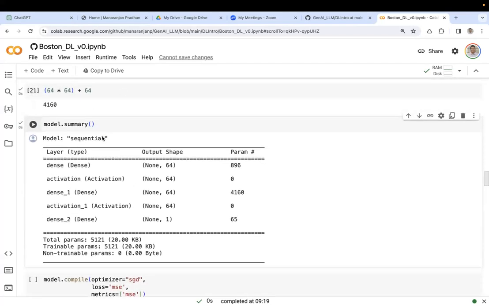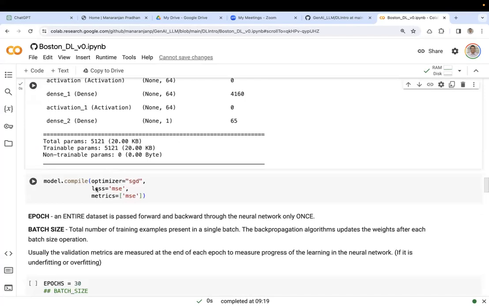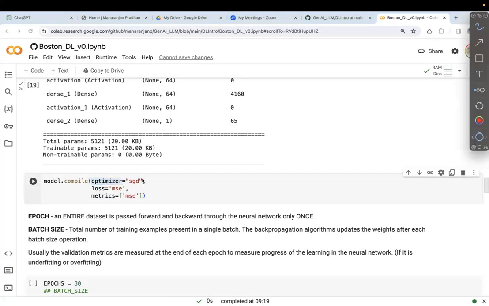Once you define the model, we have to set all these values. Now, this is the important part, and we have already gone through that. For example, we have to specify what optimizer we're going to use. Remember, we discussed. For this model, we are going to use gradient descent, a little bit of variation of that called stochastic gradient descent. Again, same concept, little variations are there. Then what loss function? MSE, because it's a regression model, right? So three important parameters have to be set here. What optimizer you will use to learn.